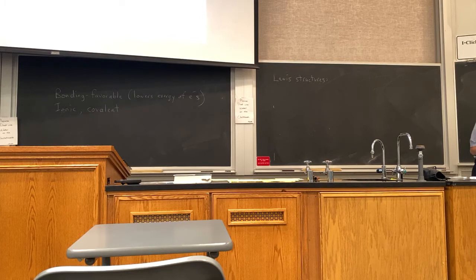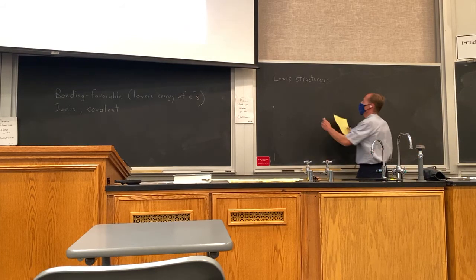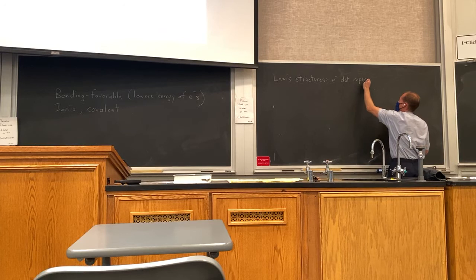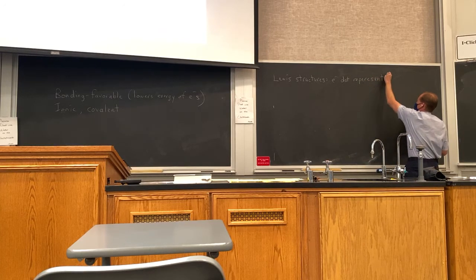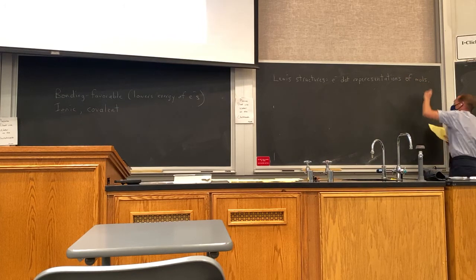Okay. Anyone? Yes, please. Okay, a 2D visualization. That's a very good definition. They're flat, they're on paper. What do we use to represent electrons in Lewis structures? We use dots, exactly. So in our textbook definition of Lewis structures, we're going to refer to that. We're going to say that Lewis structures are electron dot representations of molecules.